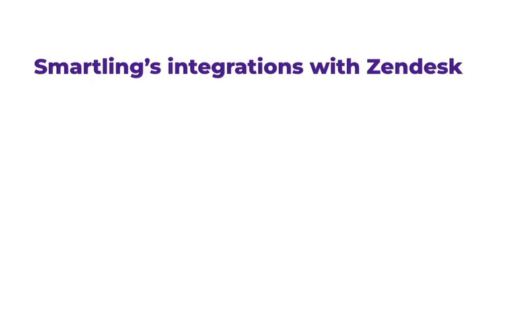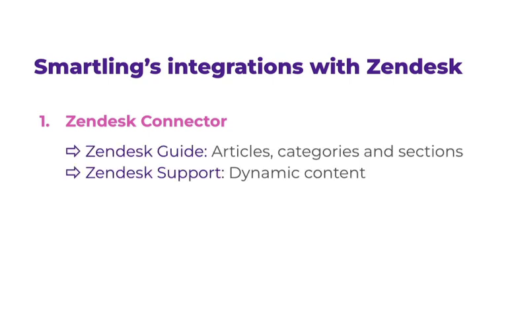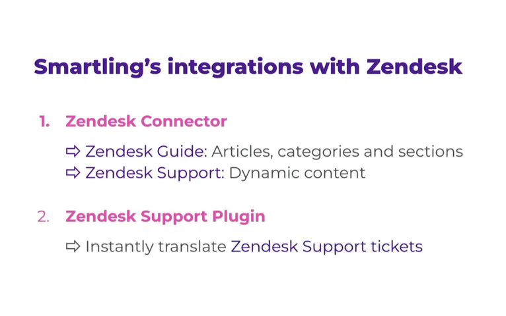Smartling offers two different integrations that allow you to translate content from Zendesk in an easy and automated way. Our Zendesk Connector enables you to localize your help center in Zendesk Guide, as well as dynamic content in Zendesk Support. The Zendesk Support Plugin, on the other hand, allows you to instantly translate support tickets from and into your customer's native language with Smartling's Machine Translation Hub.